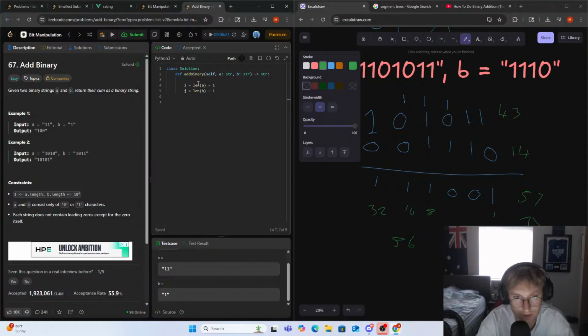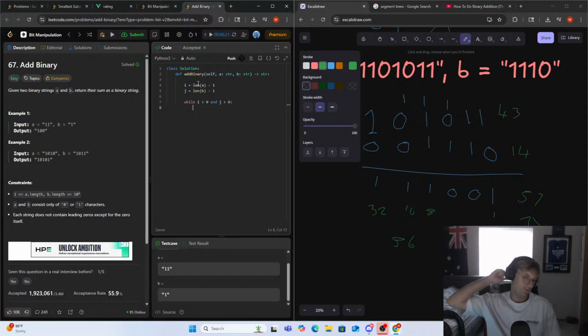So actually the last value in our string, right? I guess we would probably have a while loop. While I is greater than 0 and J is greater than 0.